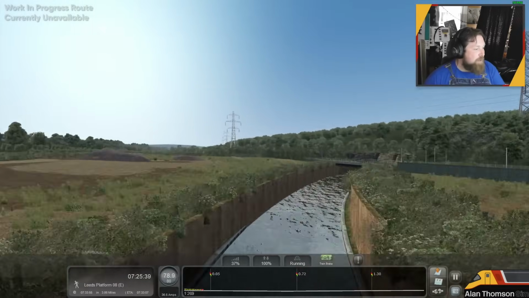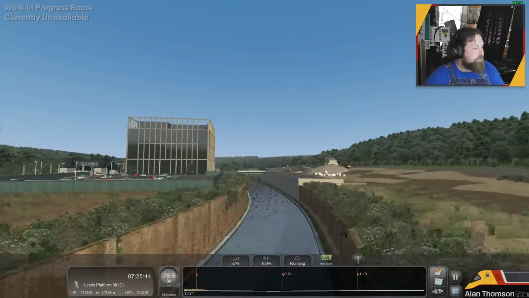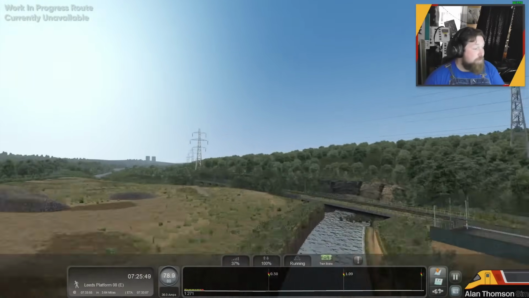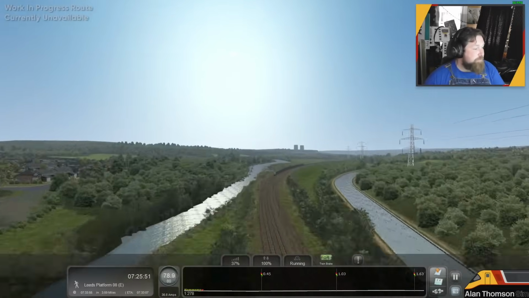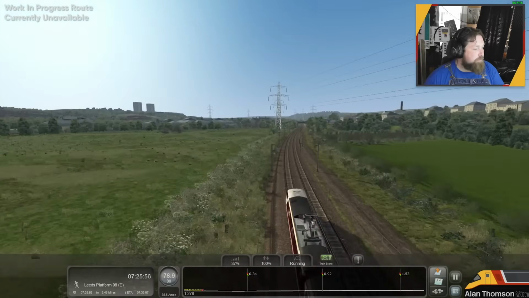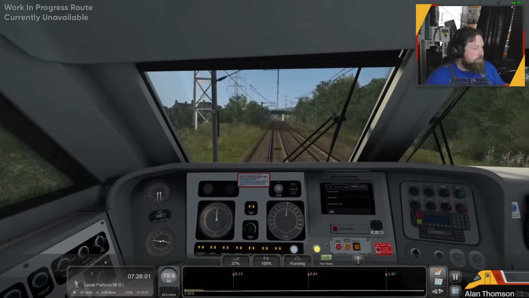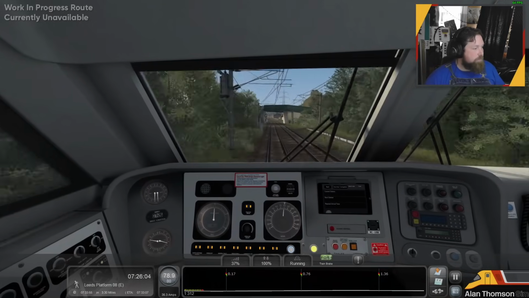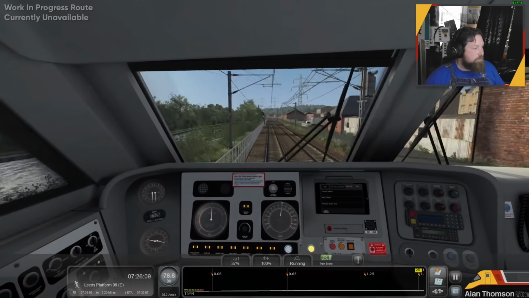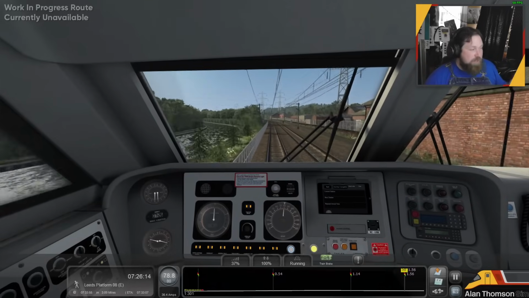This bit, yeah, I've seen this bit, look. Saw this bit when I was coming this way. It's just really, really nice. I mean, liking canals and rivers and things does help with this because this route is full of them.